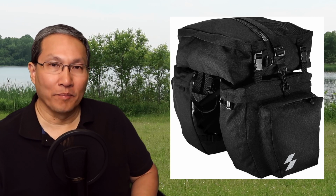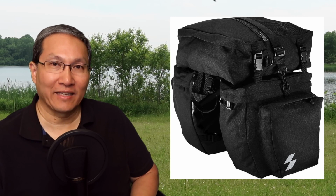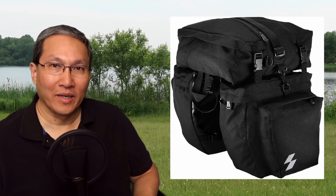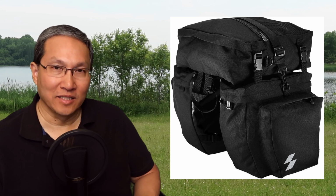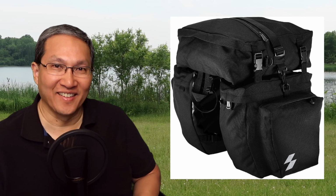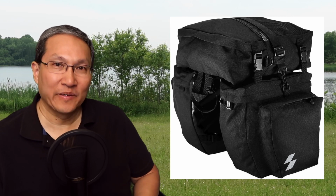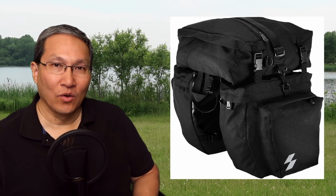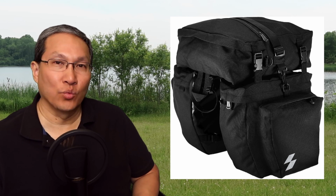But some of the packs, like the one I have, there's a pack that goes above it. I would have to clear that. But luckily for me, if I don't want to bring that top bag, I can disassemble that top bag and it'll just be the two side bags. All right. But just keep that in mind. You got to clear that too. So you have to have enough leg strength to hold up the bike, hold up on one leg while you swing the other leg over.